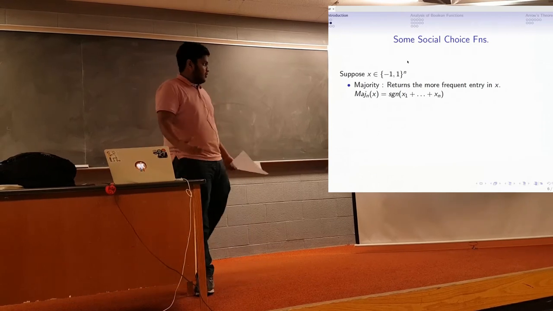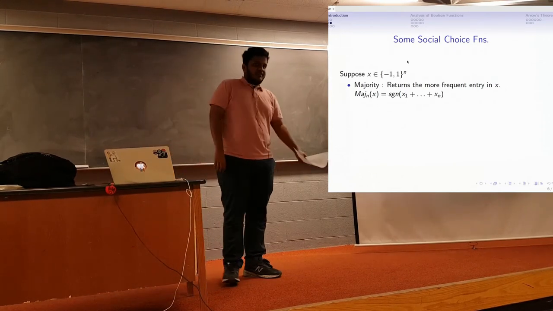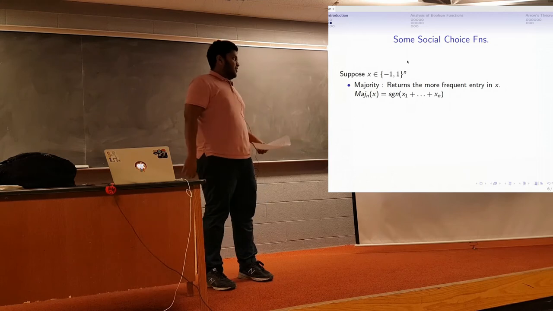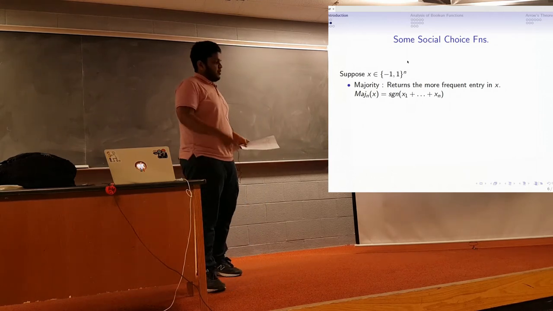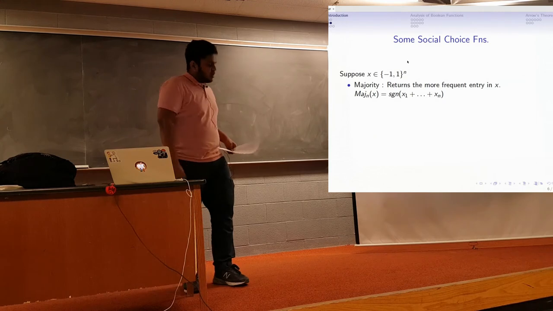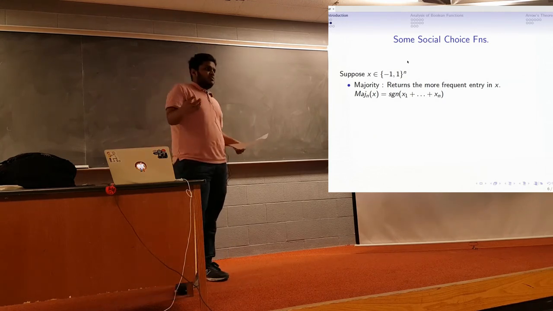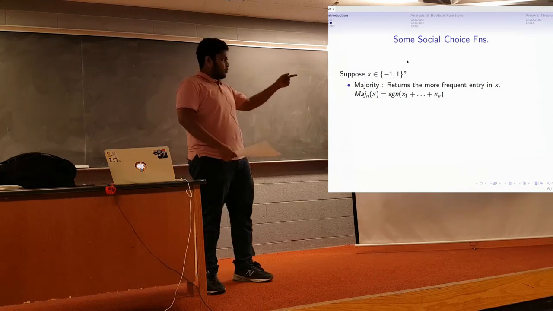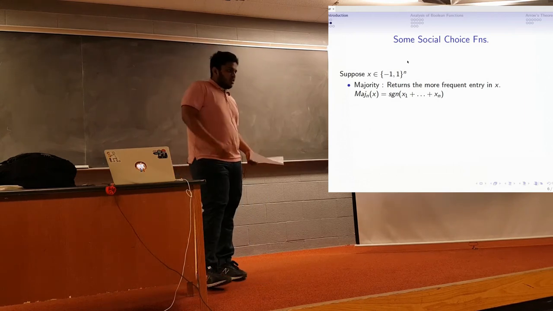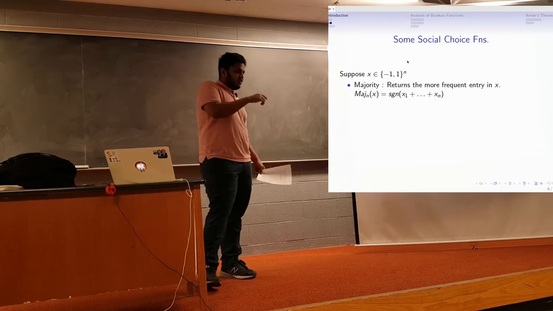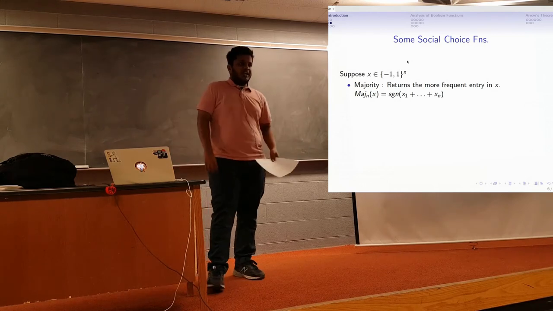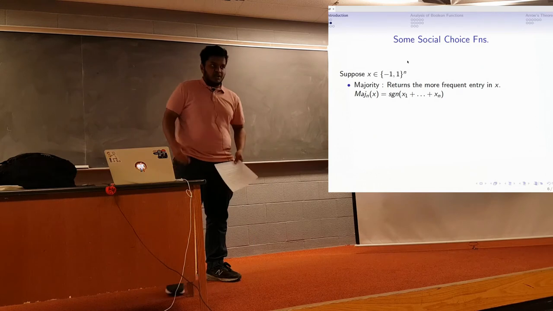So what are some examples of social choice functions? The most popular example everyone probably knows is the majority function, which says that if you have more minus ones in your voting entry, then it's minus one, otherwise it's plus one. It can be represented as the sign of the sum of all the entries in x. You can also generalize this to a weighted majority, which is just majority with each vote having a different weight. So say you have the entry plus 1, plus 1, and plus 1, or plus 1, minus 1, plus 1, then you can have 2 times plus 1, minus 4 times, 5 times minus 1, plus 2 times 1 to get a negative vote, even though there are more positive votes in number.